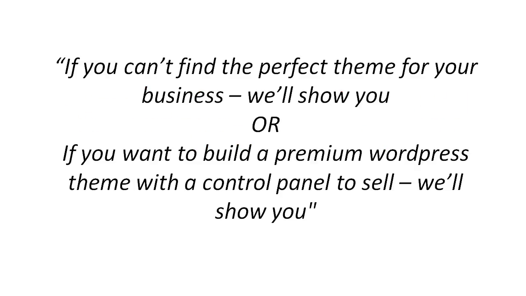So there are going to be two different avenues here. And I made sure that we had two different options because I can see how some of you might go one route and some of you might go another route. Now, when you're designing WordPress themes, you can go either way. For example, option number one at the top here, if you've done your research on Google, you've tried to find a WordPress theme that you really want, but you can't find that perfect theme for your business, I'm going to show you how to get it designed, get it created, and then that way you have a perfect theme for your business or your client.